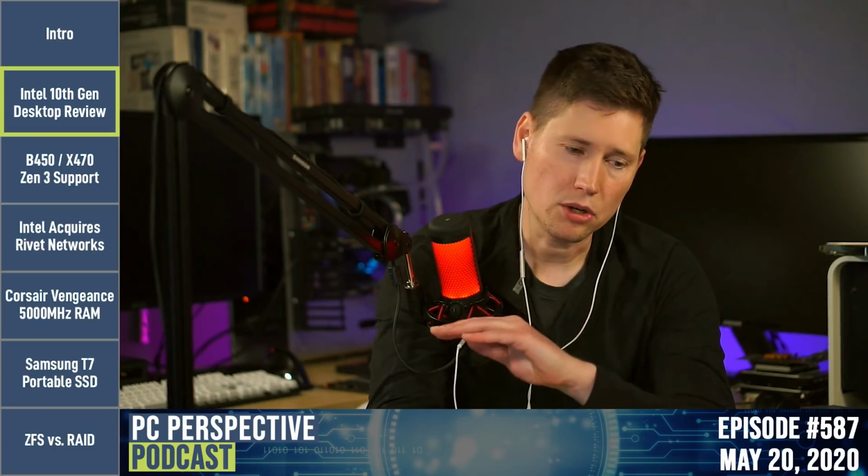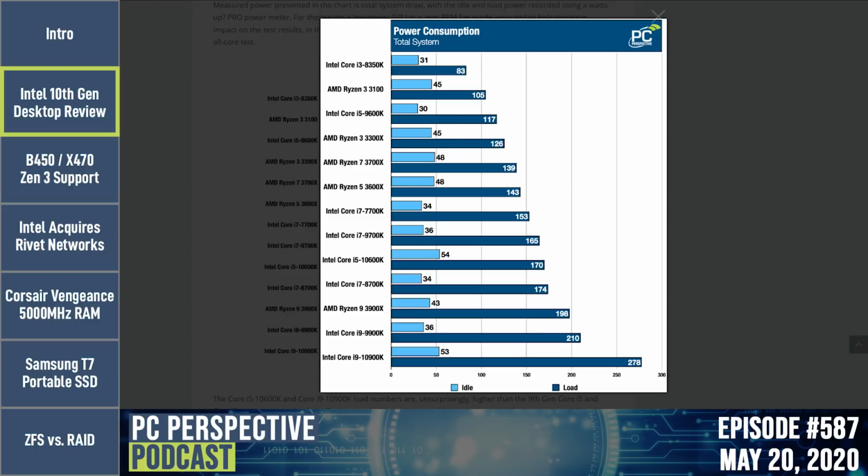So that's one thing to consider about these versus AMD, where AMD across the board wins on compute. But on power consumption, if you're going to do performance per watt, these are not going to win. So again, I'm going to caution you, this is total system power. And I think it would be wise, if you're interested in a better look at the true power draw from just the CPU, to check out the Gamers Nexus review, because Steve did EPS 12 volt power measurements.